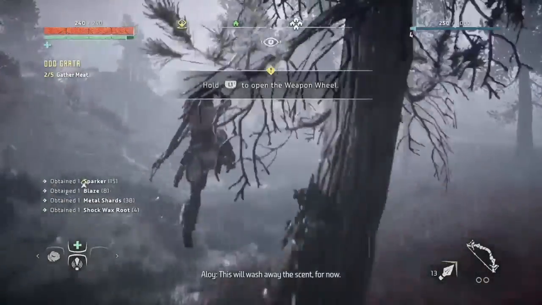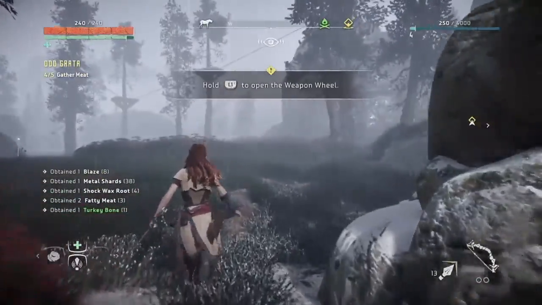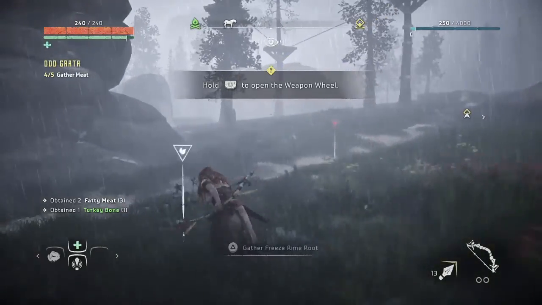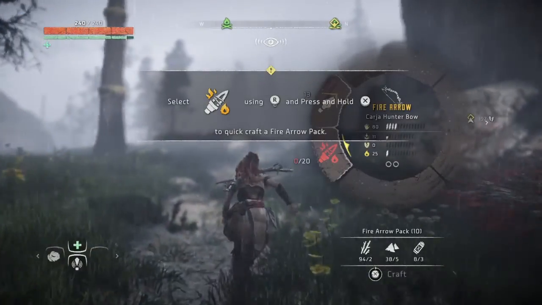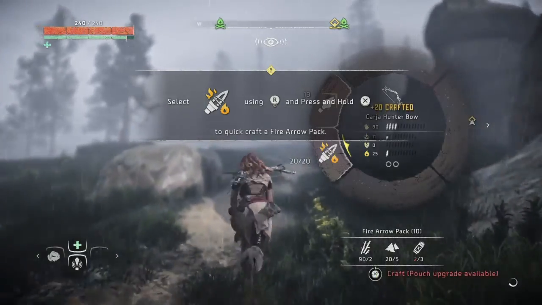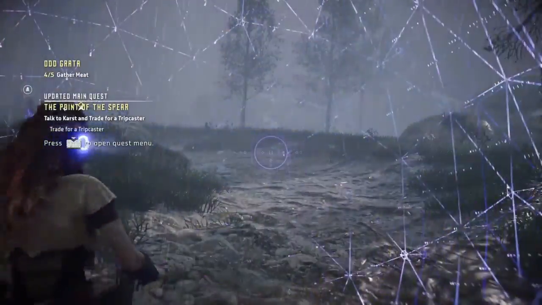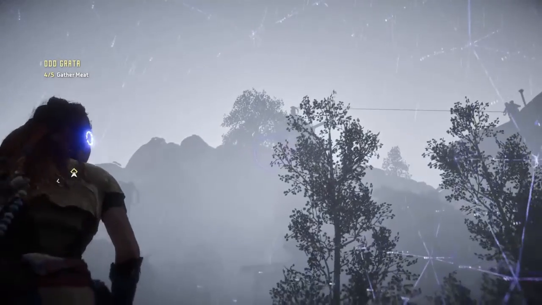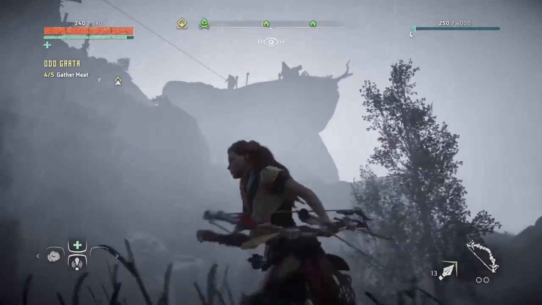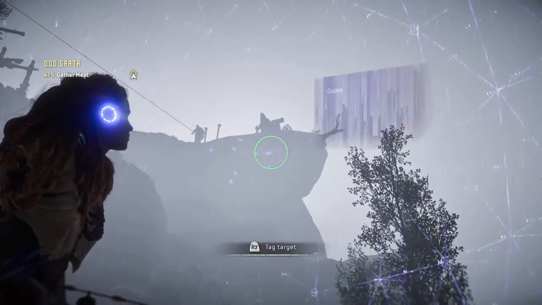Anyways, this will wash away the scent for now. Things like shock wax are used for making antidotes and the like. Just going to make our fire eyes. So we can see three more watchers, and then we need to go up there for Odd Grata, which is apparently full of geese.